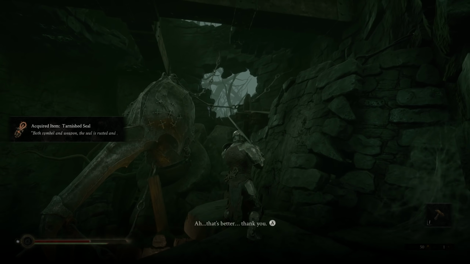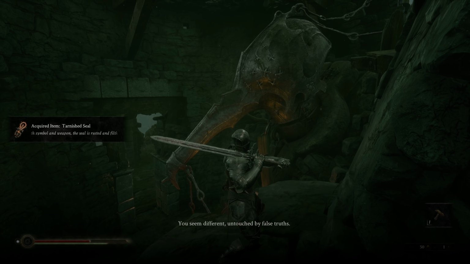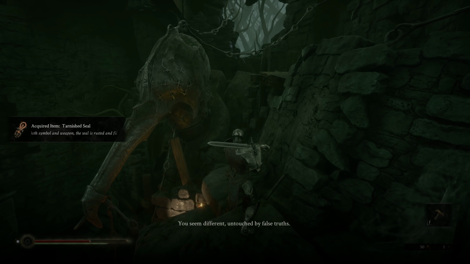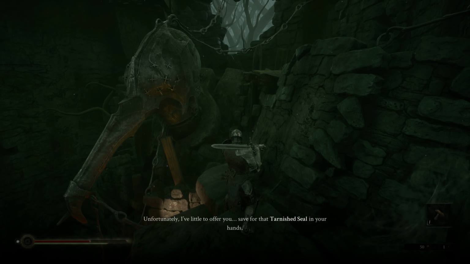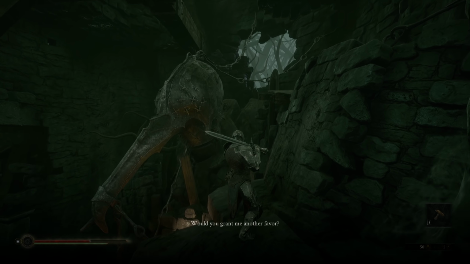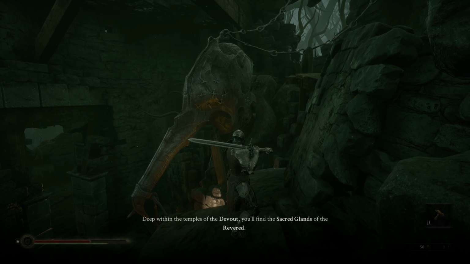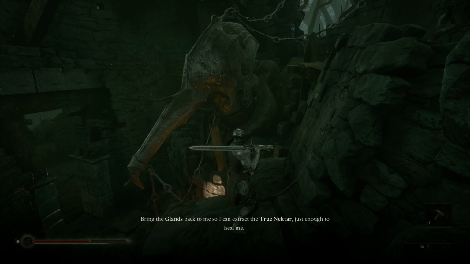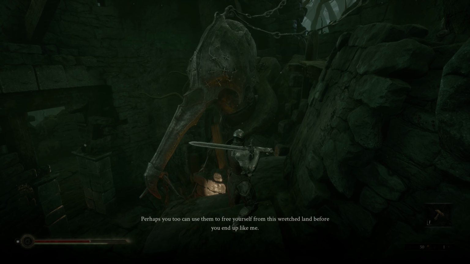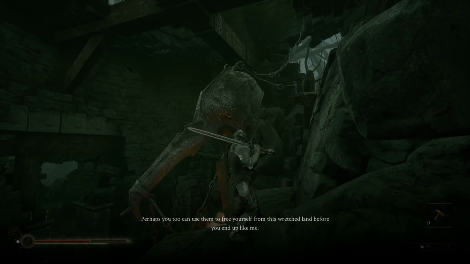That's better. Thank you. It's been so long since anyone raised a hand toward me in kindness. You seem different. Untouched by false truths. Unfortunately, I have little to offer you. Save for that tarnished seal in your hands. A small gift. But I expect you will find it useful. Would you grant me another favor? Deep within the temples of the devout, you'll find the sacred glands of the revered. Bring the glands back to me, so I can extract the true nectar. Just enough to heal me. Perhaps you too can use it to free yourself from this wretched land. Before you end up like me.